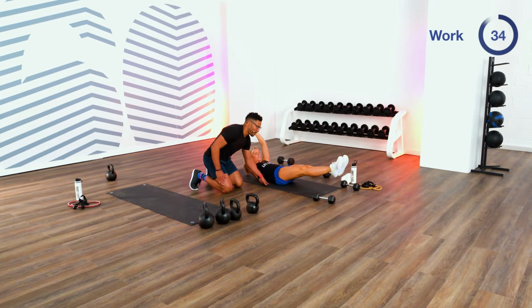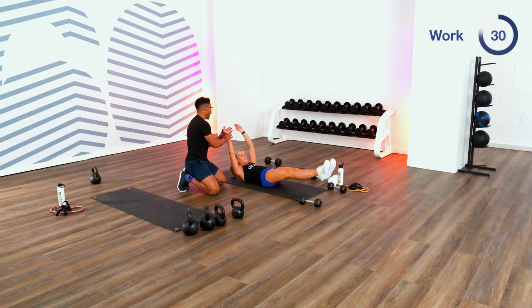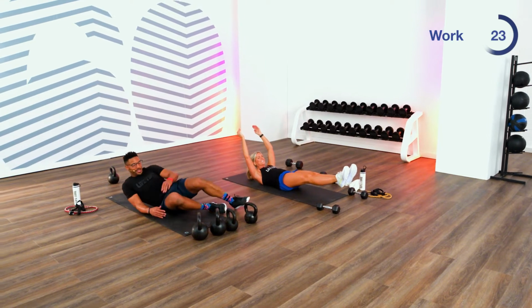My hand cannot get underneath that back. Notice how she's also nice and long with the body, pointing her toes. And I like this. Little Minnesota, if you're from Minnesota, little touchdown. Skull. There you go, all right. I'm in it now. Earned my 10 seconds.